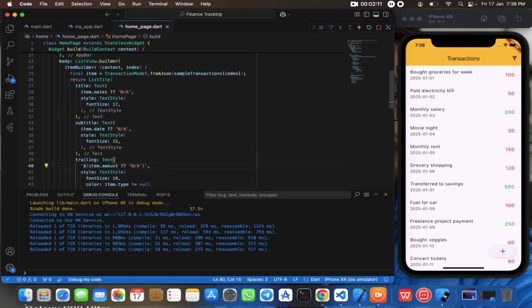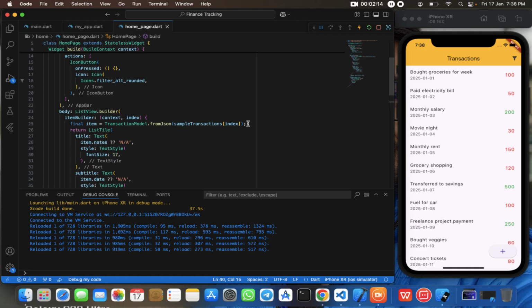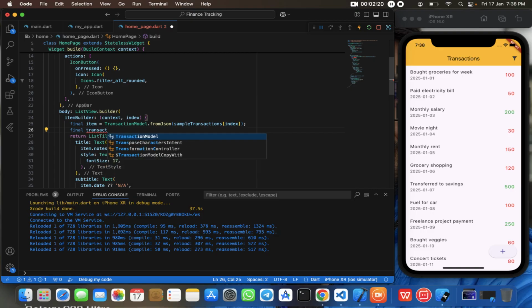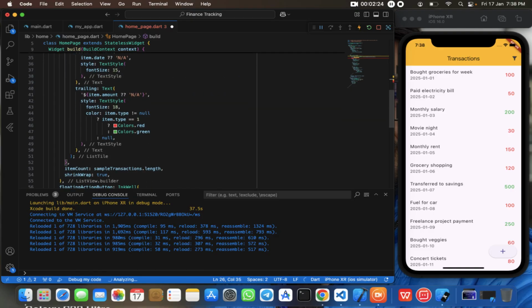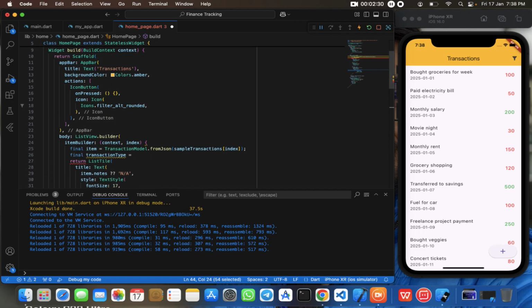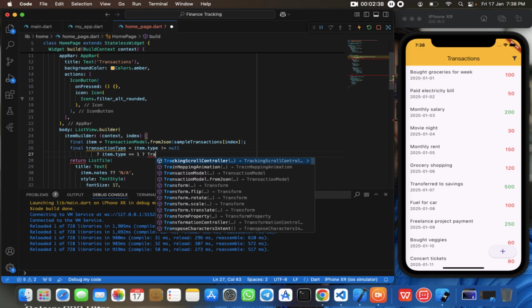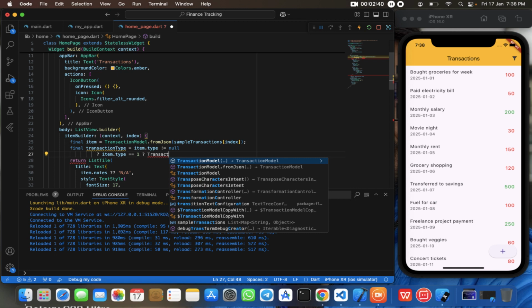We can define here a final transaction type, transaction type here is equal to... copy. Transaction type.